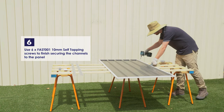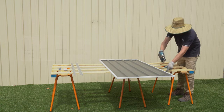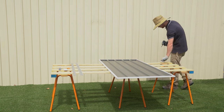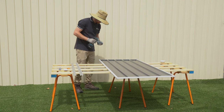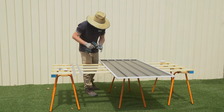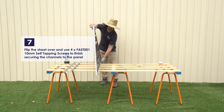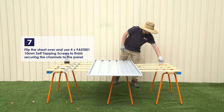Now that that's done, do the remaining holes in the channel using six more screws. Make sure they align with the holes in the sheet underneath it. Flip the panel over and use four more screws to secure the back of the channels.